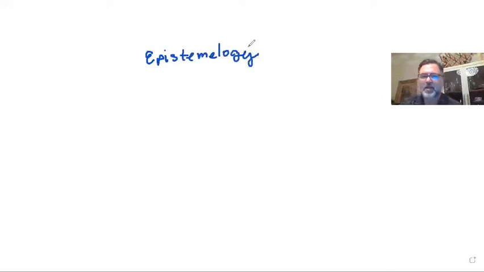Just to give some terms, epistemology is the study of knowledge and how we get new knowledge, the forms of knowledge. Within there, we have inference.